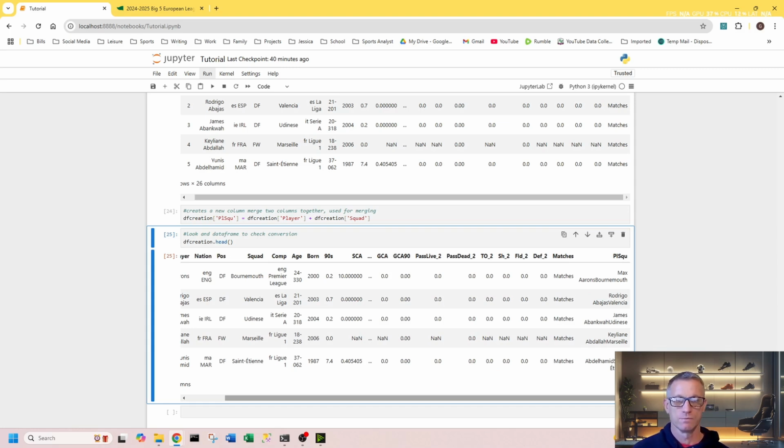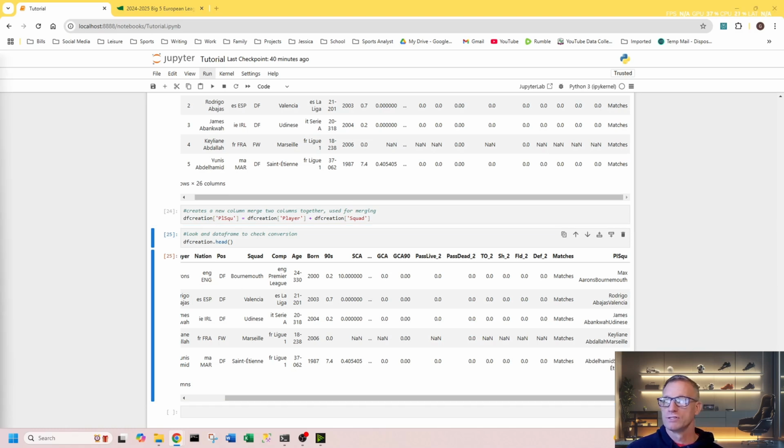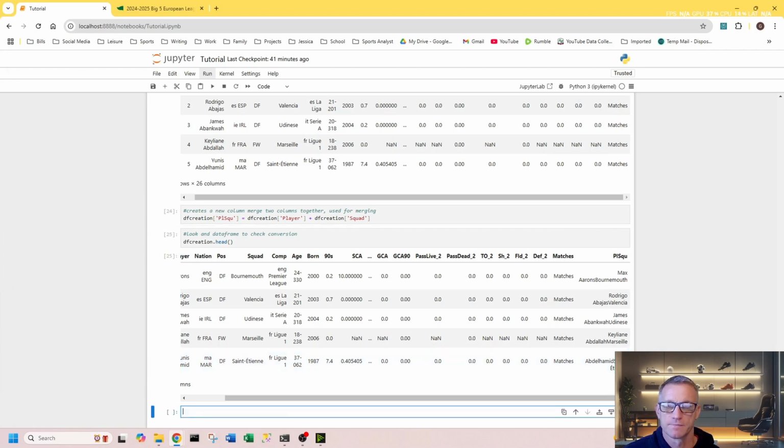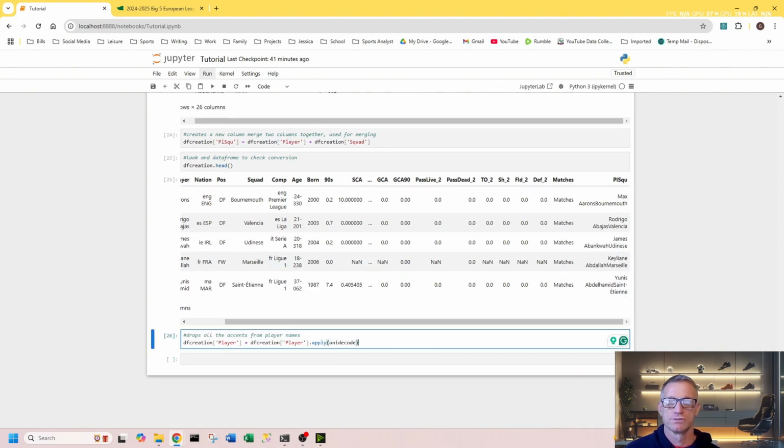The next two pieces of code, we're going to work with those accents and get rid of them. And as you see here, let's say Saint Etienne has an accent. So that particular code here is going to remove them from the player, but this one here will remove them from the squad.